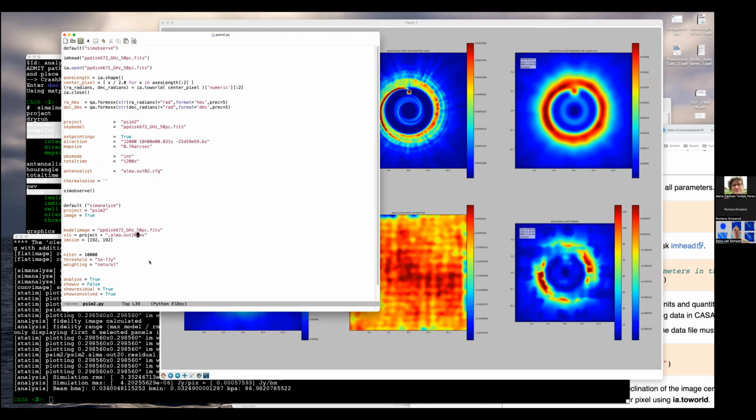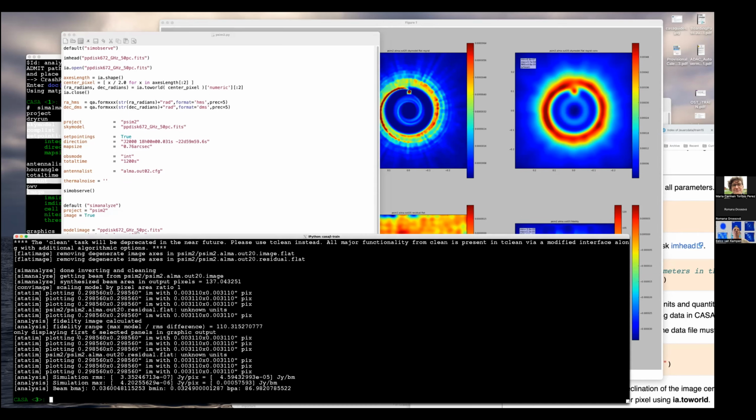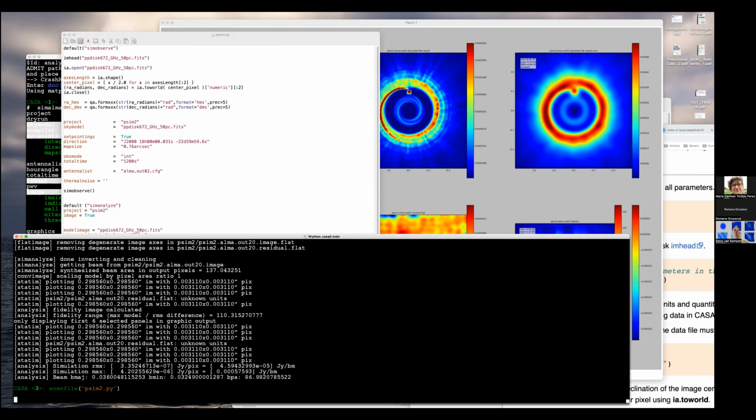Hold on. I have to change this as well, please. It was just running clean still on the old one. So sim analyze was running on the wrong simulation.